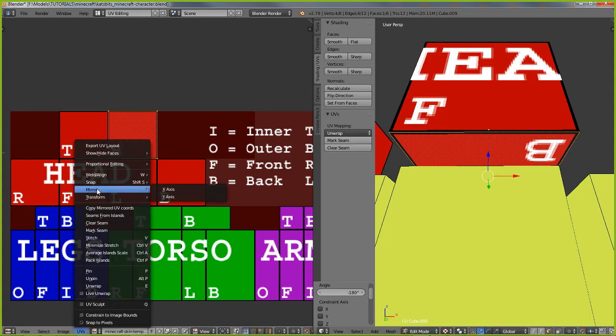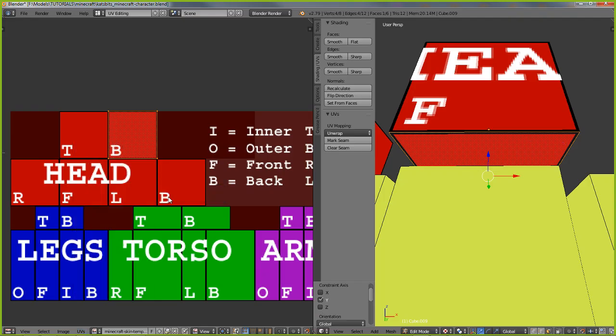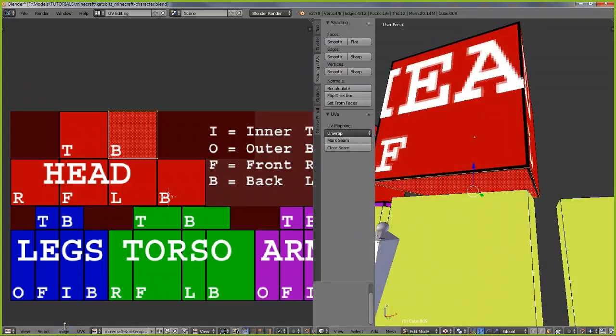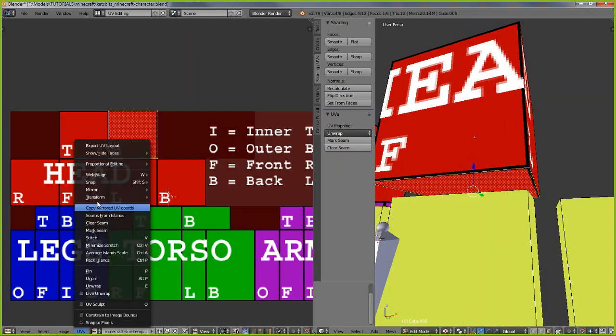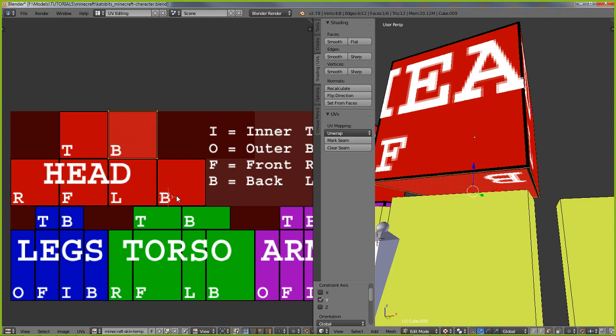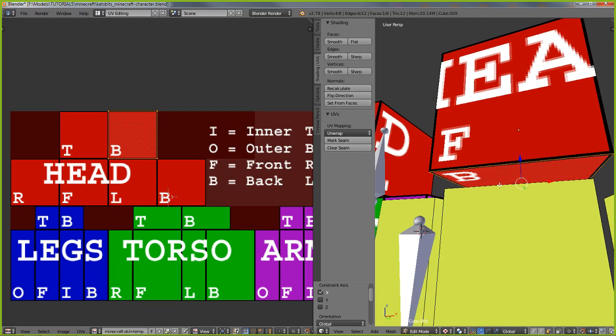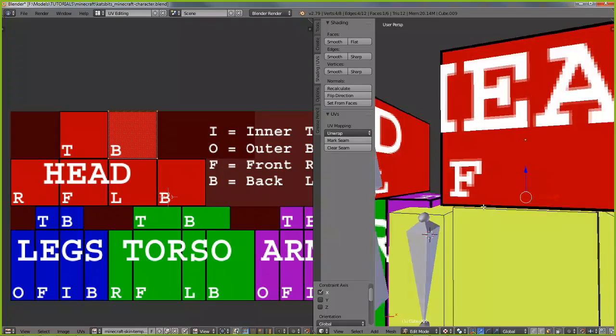There it is, Control M. And I think it's the... Nope, that's the wrong axis. There we go.